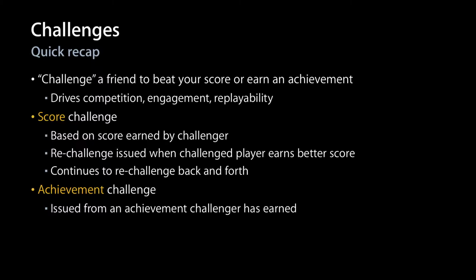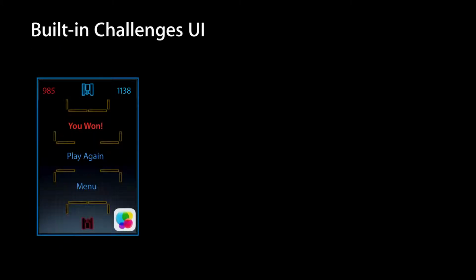But then, okay, that's simple enough. But then it actually gets a little more interesting, because if you beat the score that I challenged you to beat, then Game Center will automatically re-challenge me back. And then I get a push notification saying that you beat my score, and I pull my phone out, I play the game, I try to beat your score, and this will keep on ping-ponging back and forth between us for as long as we play the game, and keep us both engaged in the game, competing with each other. Achievement challenges are very, very similar. I can challenge you to earn a particular achievement. It all works in the same way.